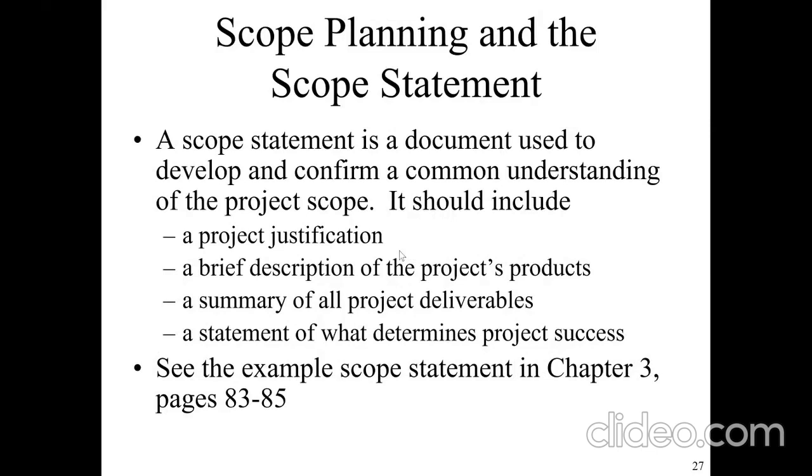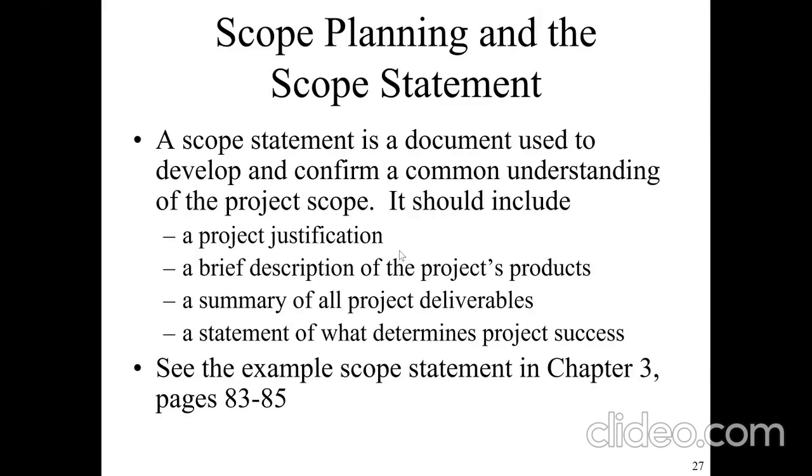A scope statement is a document used to develop and confirm a common understanding of the project scope. Once you have gone through the project selection and everything, you need to come up with a scope document also, or a scope statement, defining what we're going to do, what must be included, and as we said earlier, what must not be included. And so that's what we call the scope statement.